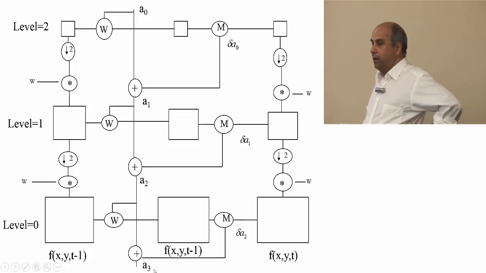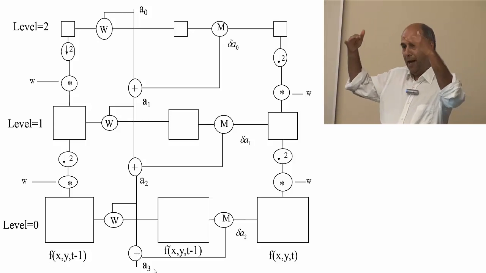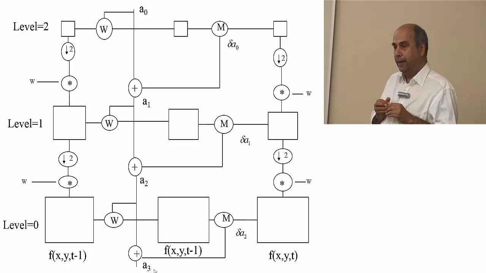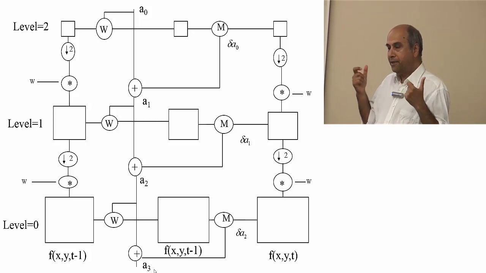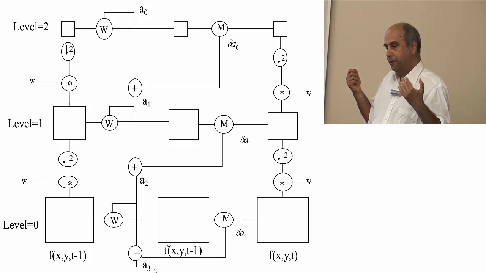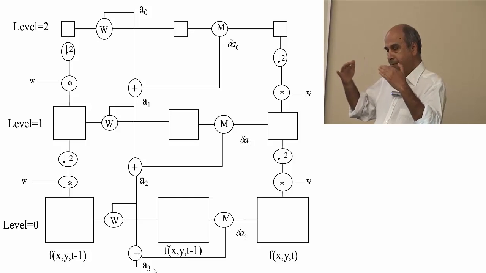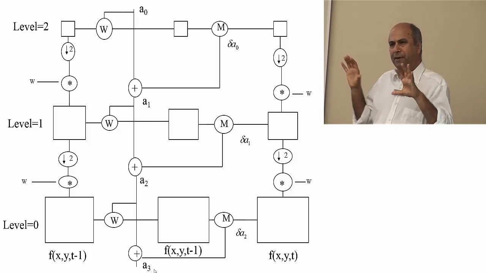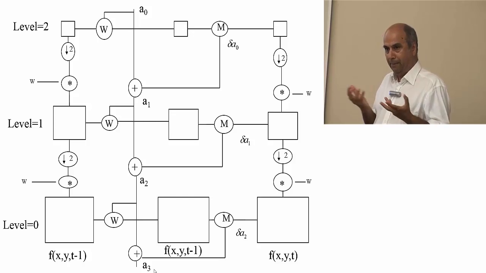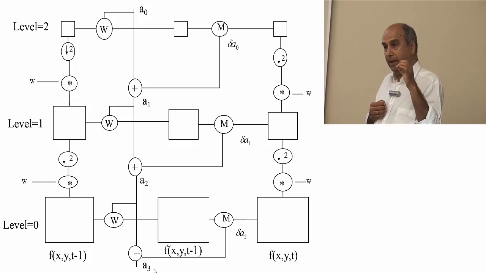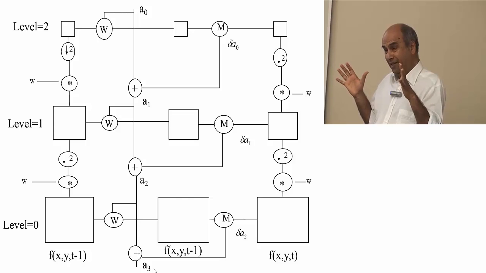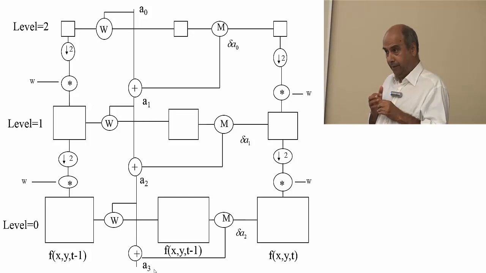So that's the idea of using a pyramid in a hierarchical fashion: estimating initially, then applying that to compensate, then looking at the residual motion, and then keep propagating through different levels. It's very similar to what we talked about with Lucas-Kanade with pyramid. But there we were estimating optical flow at every pixel. Now here we are just estimating these A's or delta A's. Okay? Any question so far?